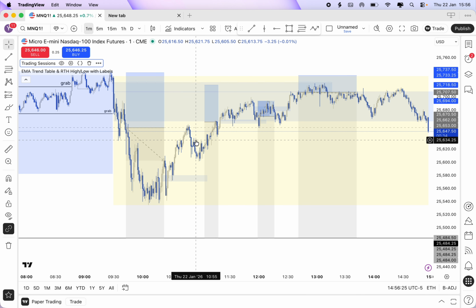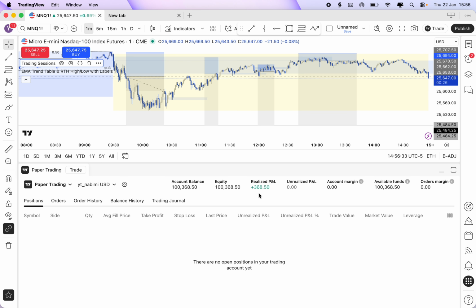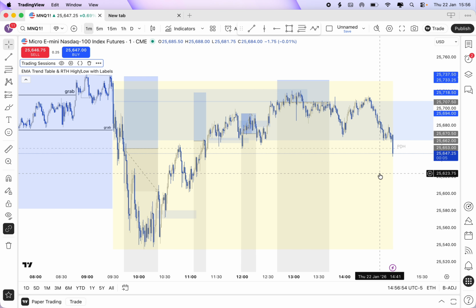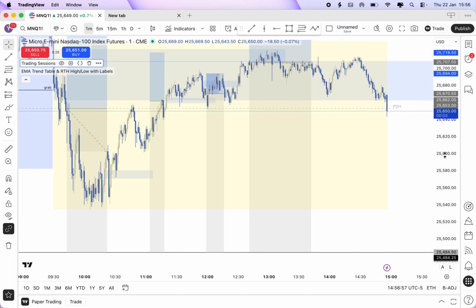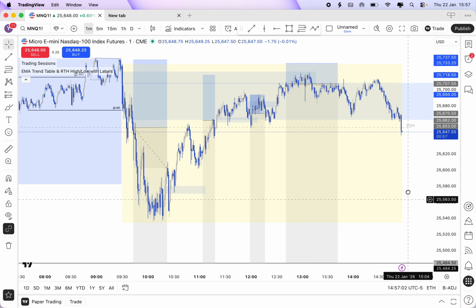Now, I was stupid the rest of the day and took a few more trades. Led me to lose almost half, I think pretty much half my money. But we're still up for today. I think for tomorrow, I'm going to reset the account because I need to set it so it's put in the commissions, put in the spreads, and make it a 50K account so that I can practice for the funding challenge. Okay, so yeah, pretty much today it was an okay day.